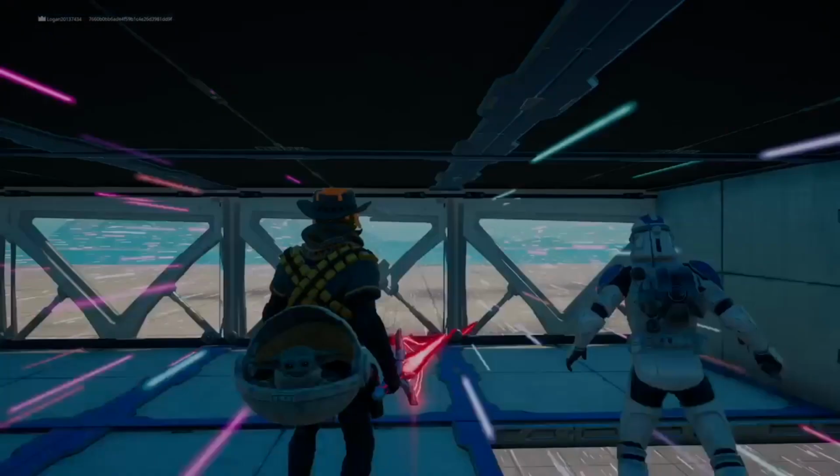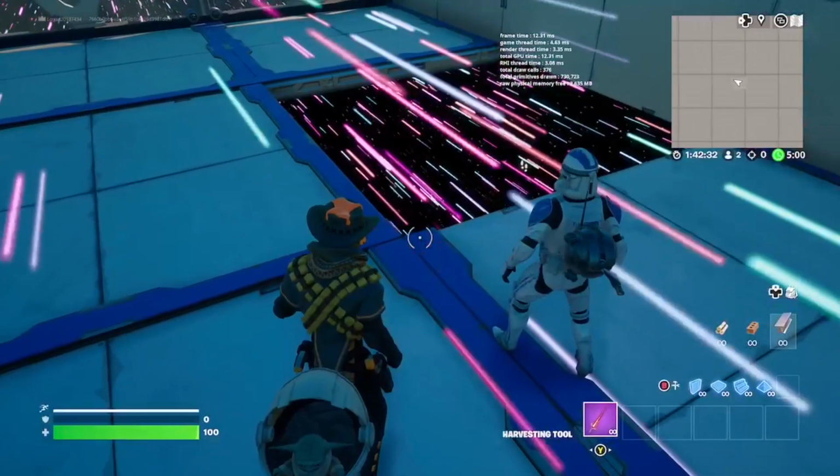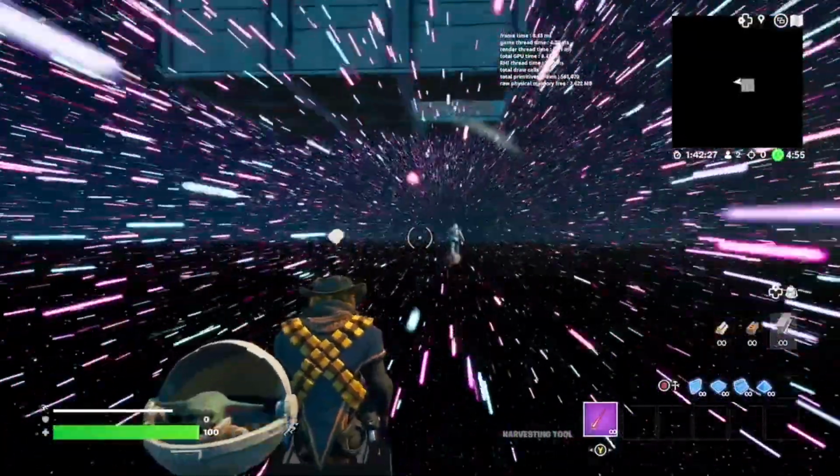Okay, I just want to run through hyperspeed. Maybe do some emotes, traversal emotes. Wait, are you going to fall in? Wait, we're moving. So I pushed you back. So yeah, now we can get out.